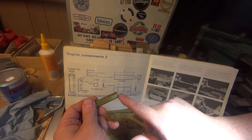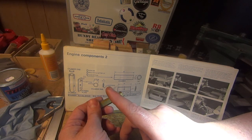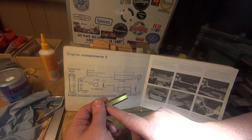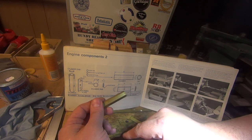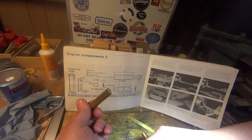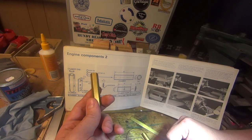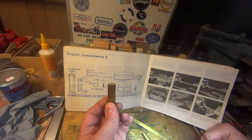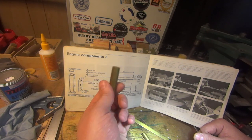I'm just going to set it up in the three-jaw chuck, and we're going to machine it down, face the end, and part it off the right length or a fraction over, turn it around and machine the end, and drill it and ream it and file a flat on it, and that'll be that part done. Sounds pretty quick. It's not a big job, so let's go over and do that.